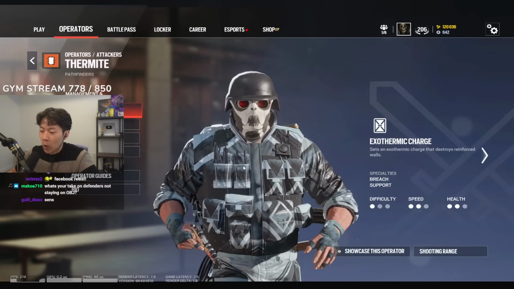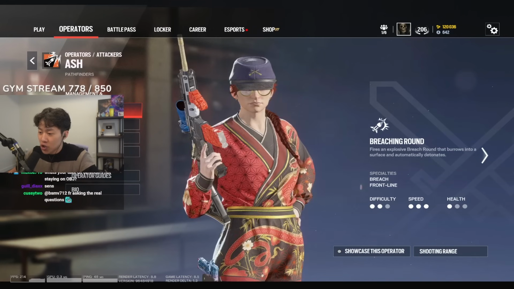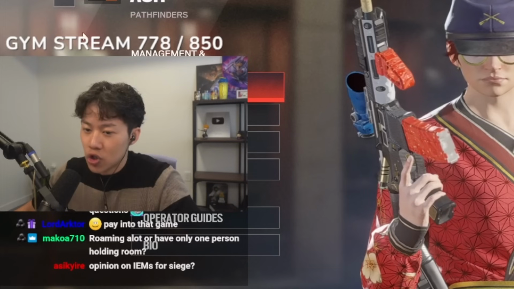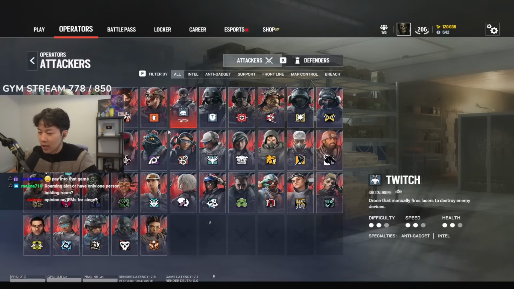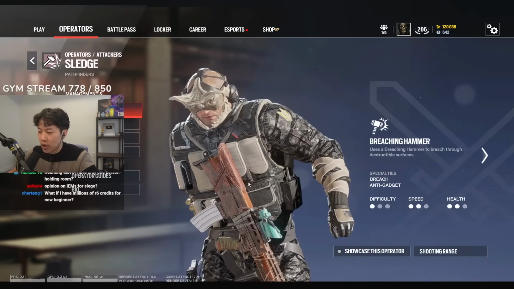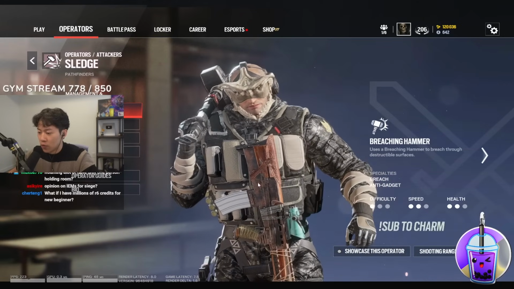Thermite basically can open up the metal walls. He's very crucial for your team. Next is Ash. Ash is very fast. She's like the entry, the Call of Duty player for everyone. She can also open up soft breach walls. And last would be, I would say, Sledge, because he's also a soft breach, and learning how to manipulate and open up holes is very crucial for learning in this game.